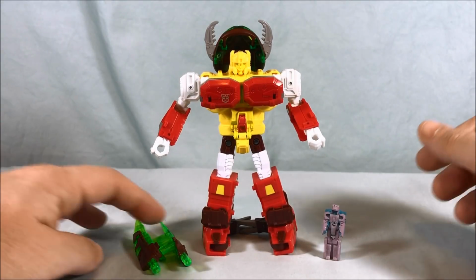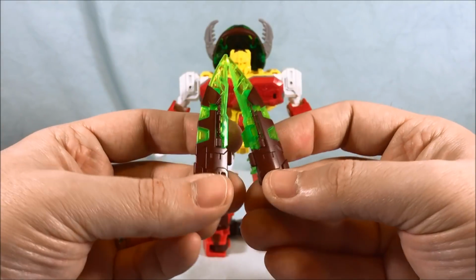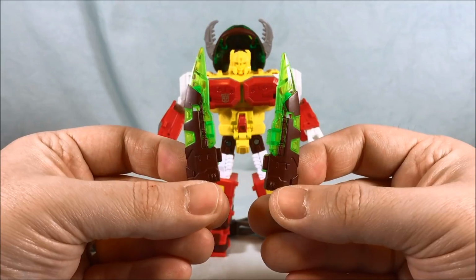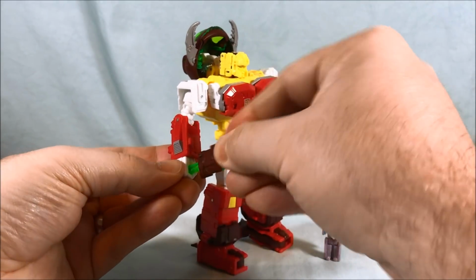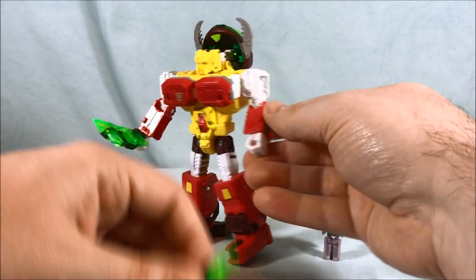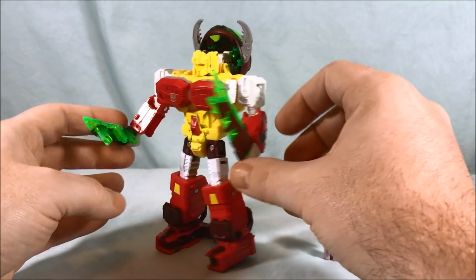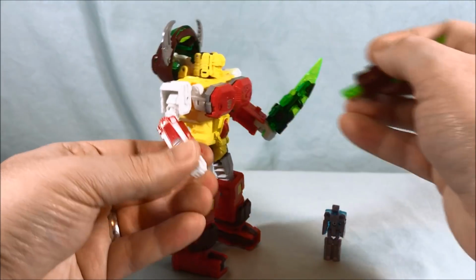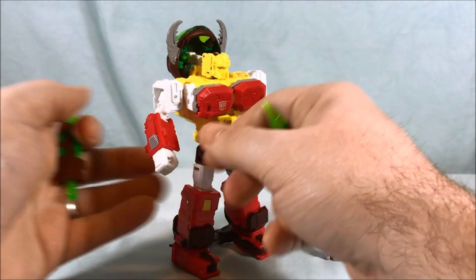All right, so here's everything out of the packaging. First you get these two really awesome translucent neon green swords with a little bit of brown paint on top. I think the color combo looks fantastic. Obviously he can wield these, just pop one in each hand. So I think that looks pretty cool. He also has an option where you can mount them on his arm, which is pretty neat.